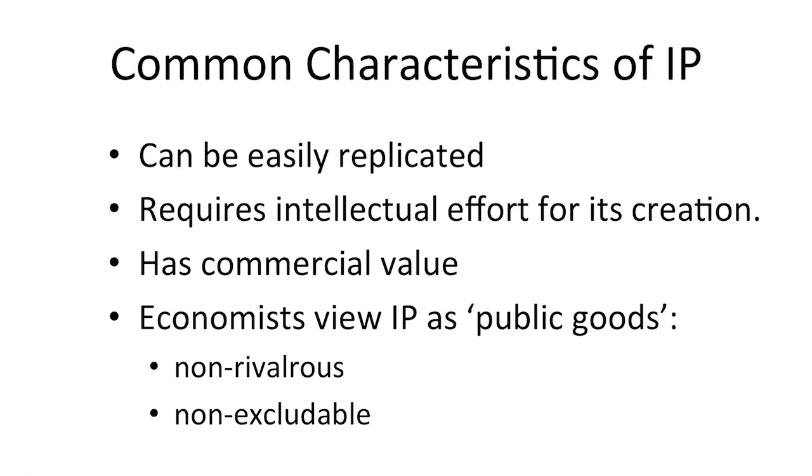These two traits, non-rivalrous and non-excludable nature, are shared by what economists call public goods. Public goods, by definition, are non-excludable and non-rivalrous. For instance, national security. You cannot exclude people from national security. Everybody gets it, and you cannot say that national security is only for a few people, because if a country's boundaries are bordered, everybody inside gets the benefit of it.